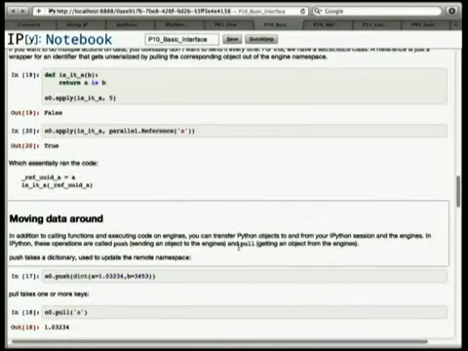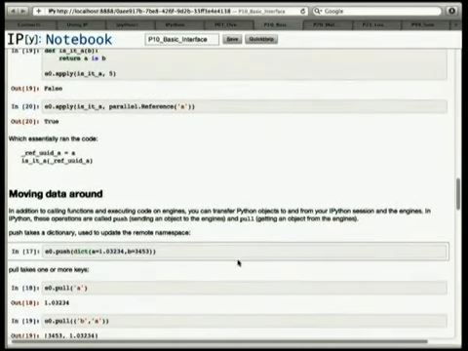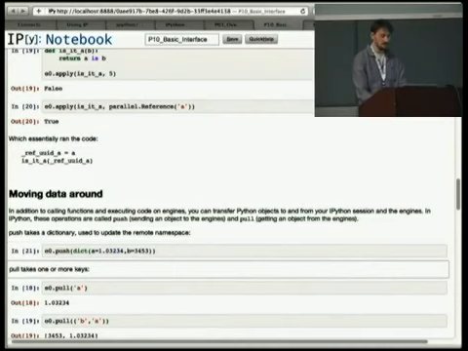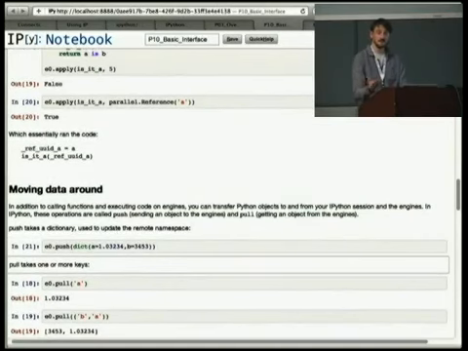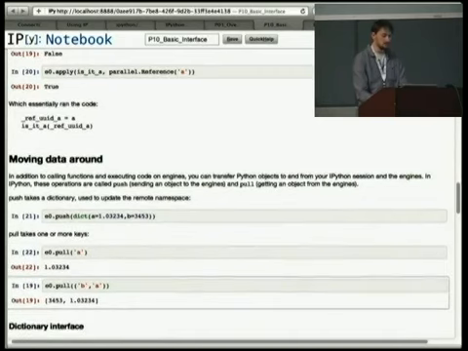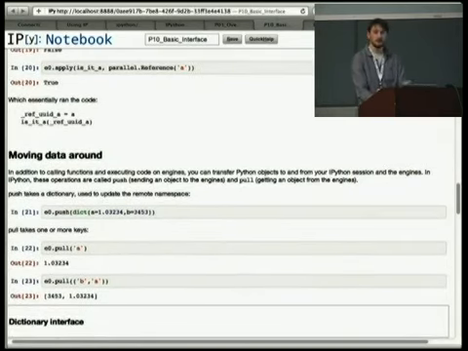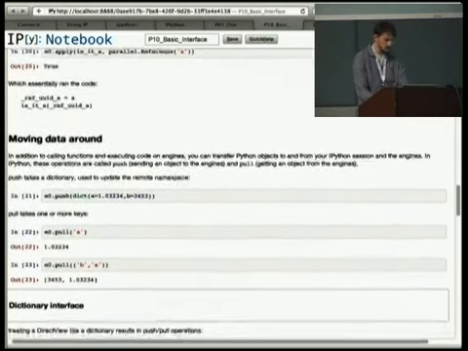So sometimes you want to send data from your client to your engines, and the basic methods for that are push and pull. Push just takes a dictionary and updates the global namespace with those keys, and pull gets one or more names, and you can get those back as either the value itself, or if you get more than one, you get a list.